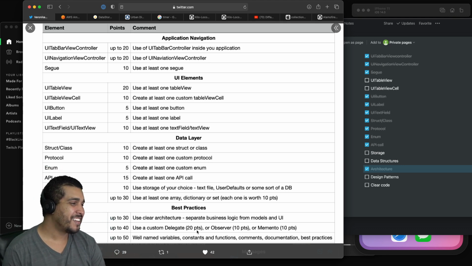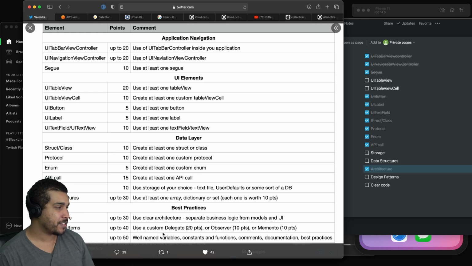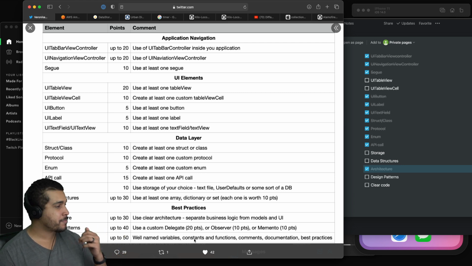Yuck. Observer. Honestly, I would pass the design patterns part because I used Combine, which is a different pattern, more of a communication pattern to be specific. And then well-named variables, I got that. Constants and functions, yes. I didn't do any comments or documentation, but I did follow best practices. So I would say like 30 points right there.